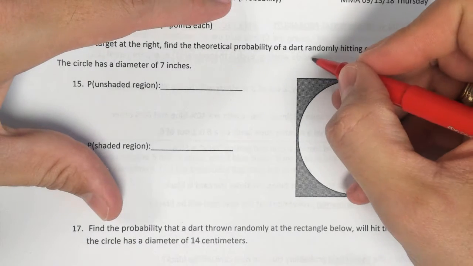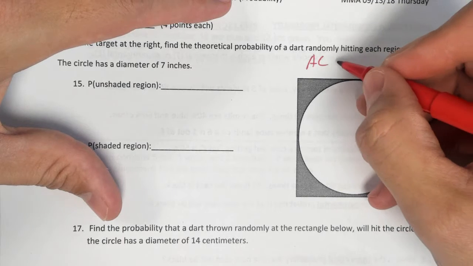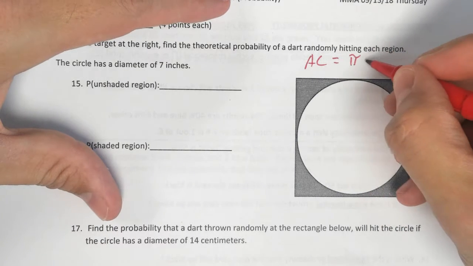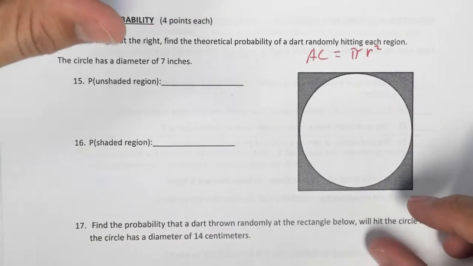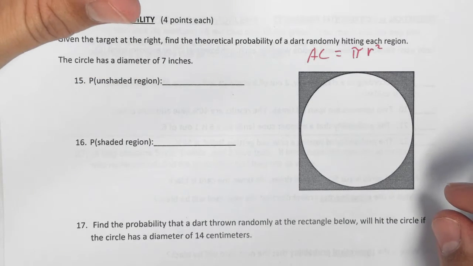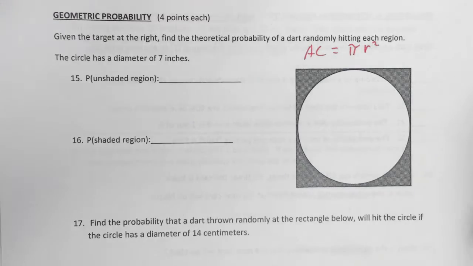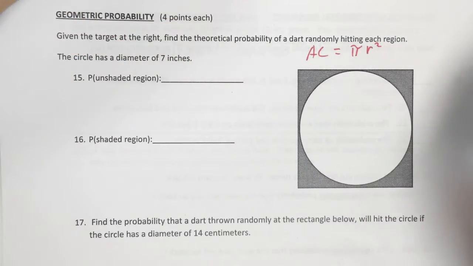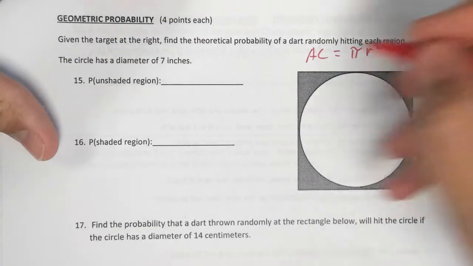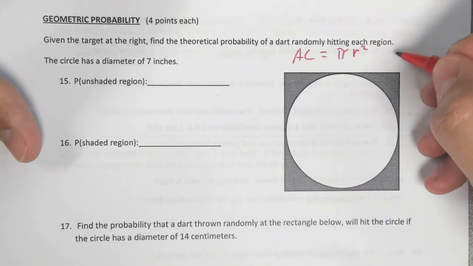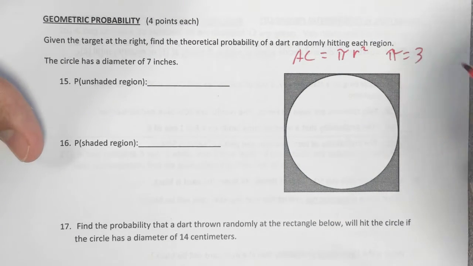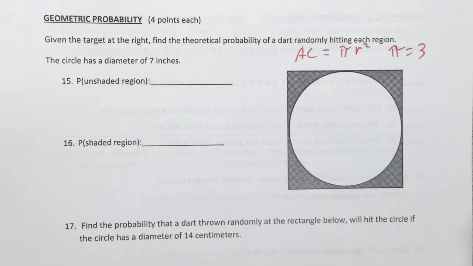The area of a circle is equal to pi r squared. I typed that into the Google form, but I couldn't use some of these symbols, so I kind of wrote it out. So here it is right there as well. Oh, and by the way, for simplicity's sake, we're going to use pi is equal to 3 instead of using actual pi in the calculator. Just makes it easier, no rounding, to plug into the Google form.